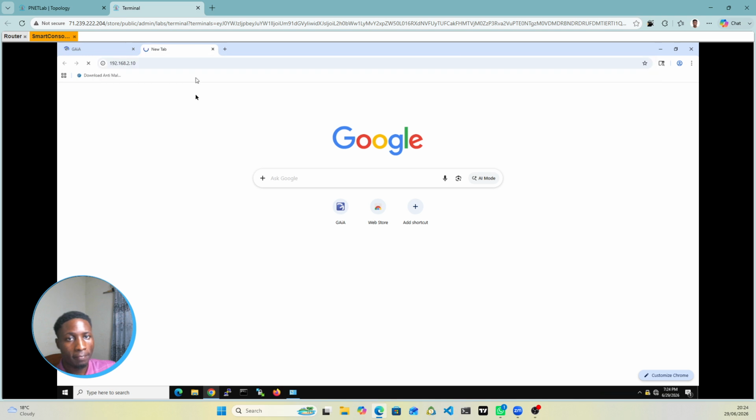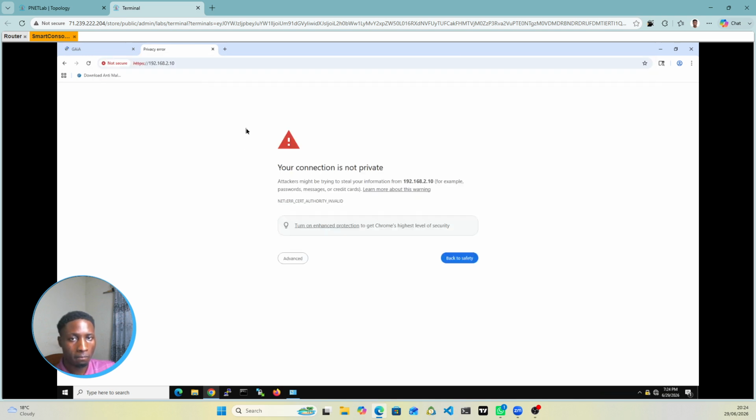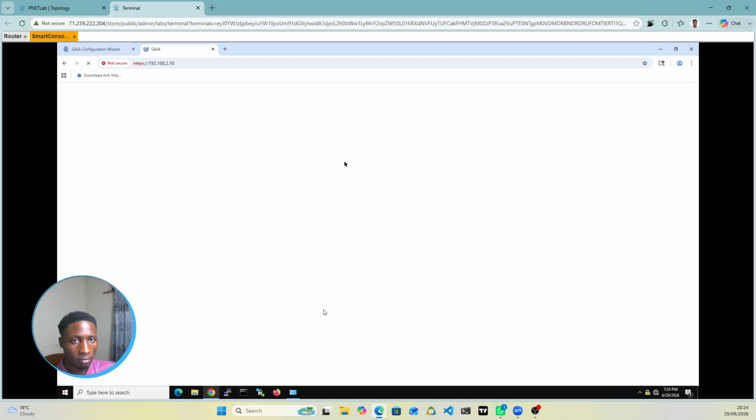We hit enter there. Also go to advanced, and we hit proceed. It's going to prompt us for the login as well. All of them will do same.